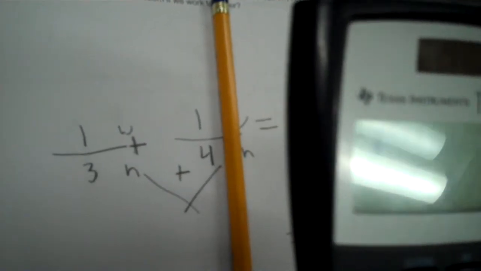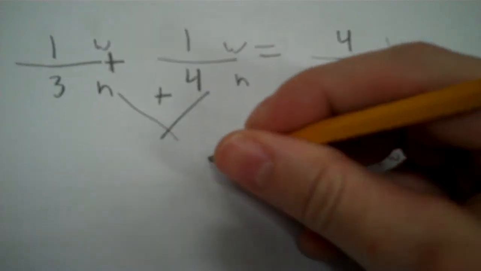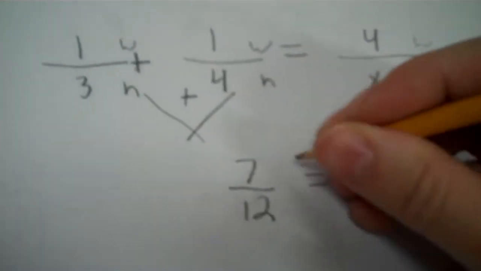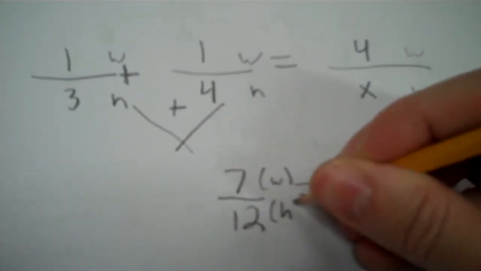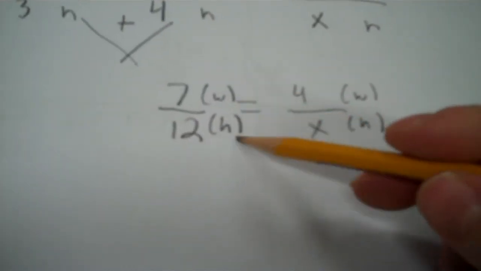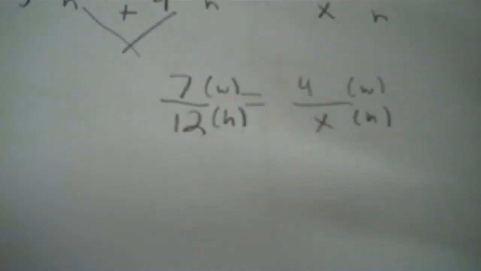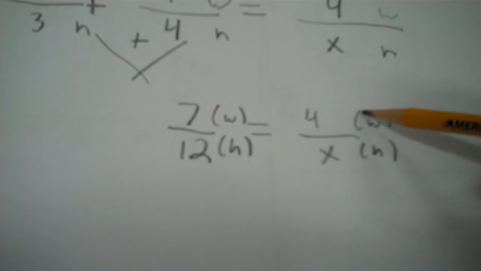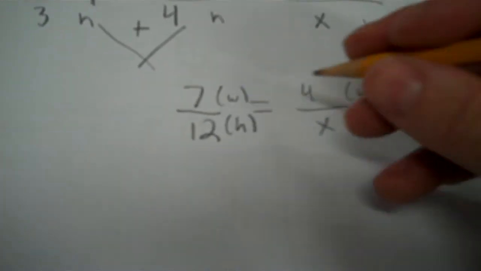1/3 plus a 4th, common denominator and all that is done on the calculator, so that's 1/12, or 7/12, my bad, 7/12. That's walls and hours. So if they work together, they can get 7 walls in 12 hours. That's her ratio, simplest together. They need to do 4 walls, X hours.